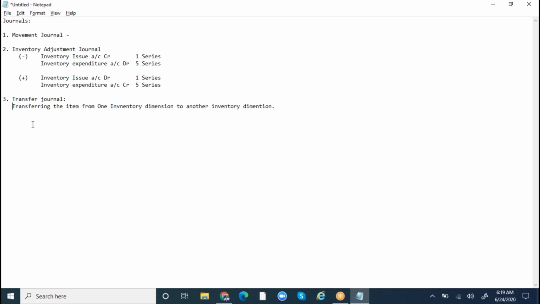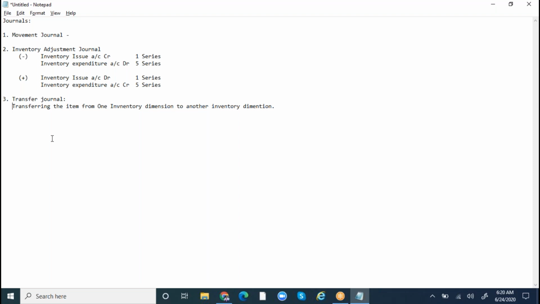The inventory issue account shows the value of available stock. Say there are 10 items and the value of each is 2, then it shows 20 rupees, plus or minus in P&L, whatever it is. In main accounts or ledger accounts, you can see only value. You cannot see quantity at all.